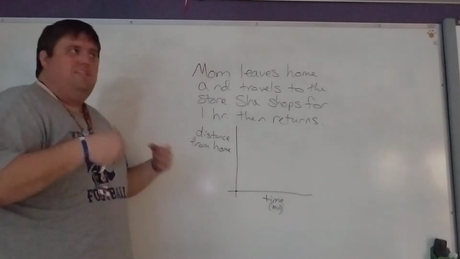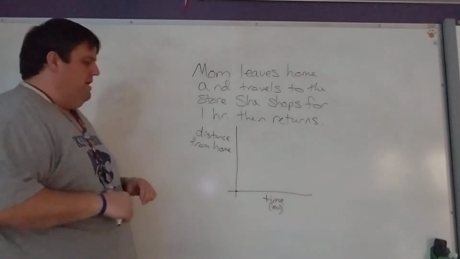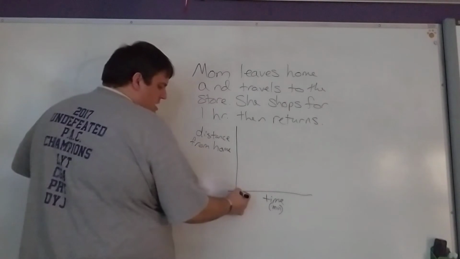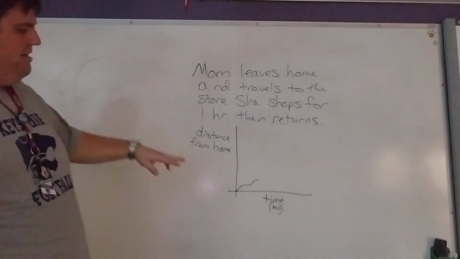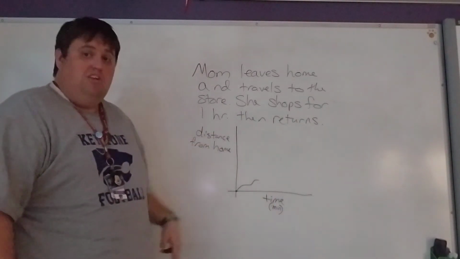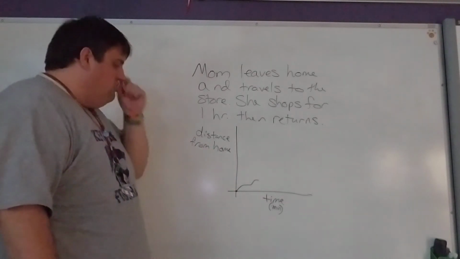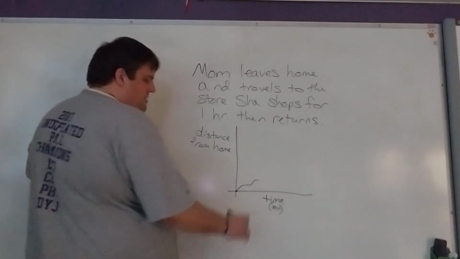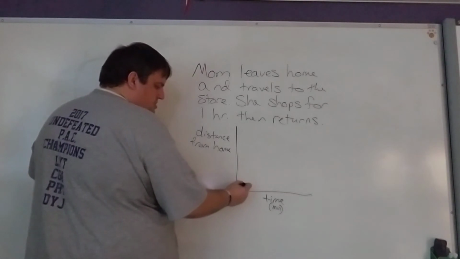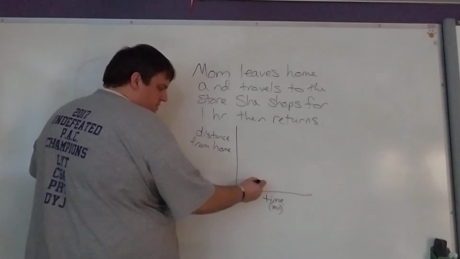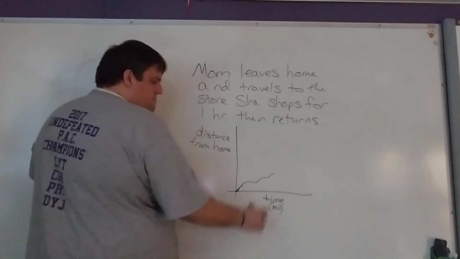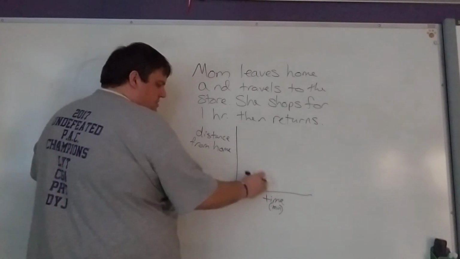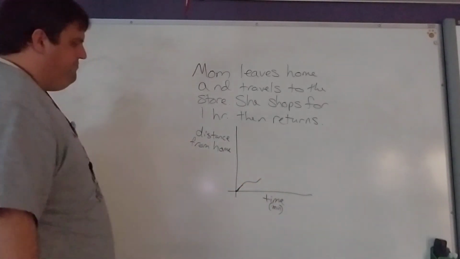So we have a little bit of artistic license here. She travels, she goes away. Maybe you want to make it linear. Maybe you want to make it bumpy like that, right? Because she might travel at a constant rate. She might not. Maybe she gets stuck in traffic and she stays at some constant, right? So maybe she's like this, and then she goes flat, and then kind of goes up, flat again, right? But we don't want it to take too long for her to get to the store. So let's do something like that.